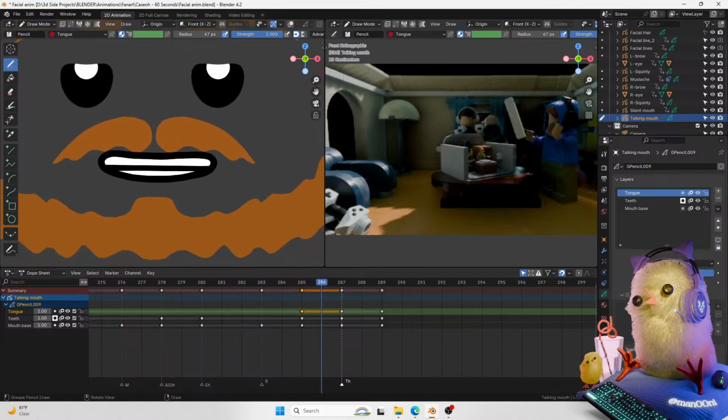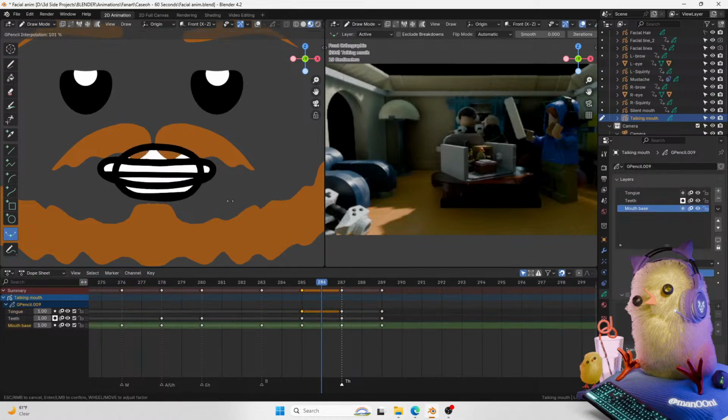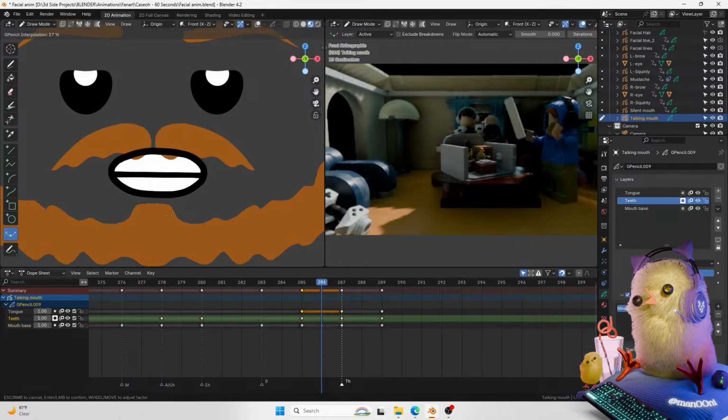Even though in Lego it doesn't have that, but again, I'm doing my own thing.